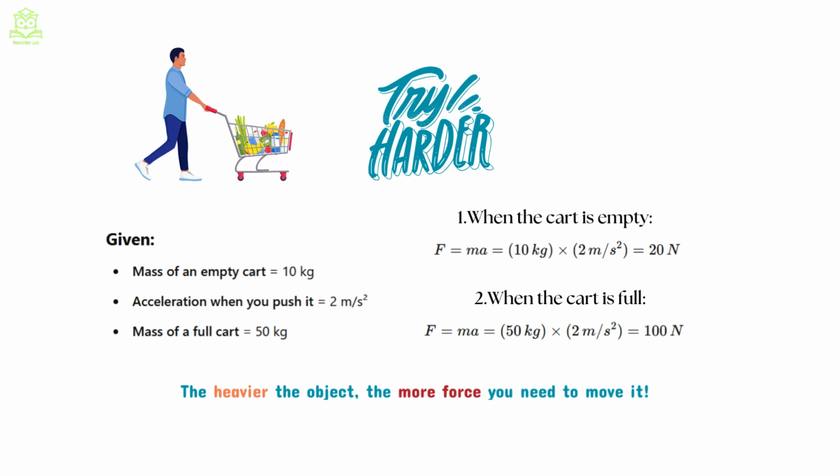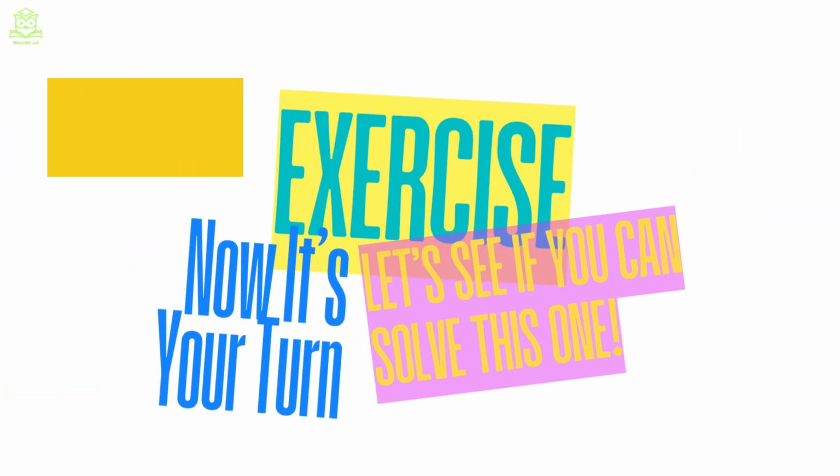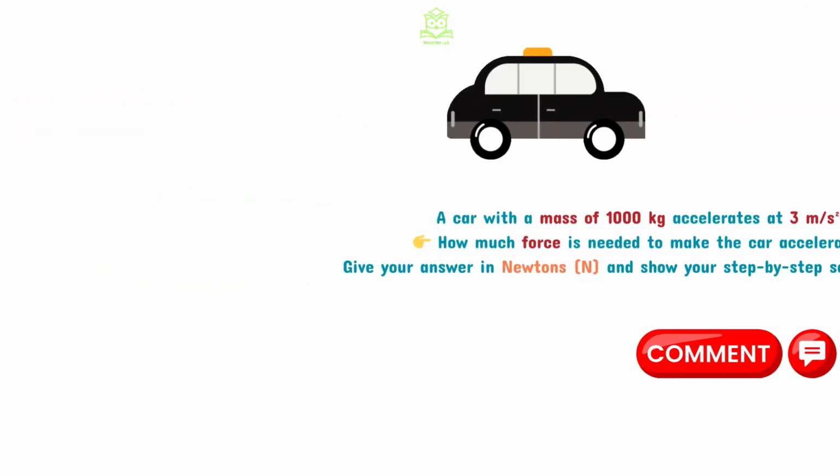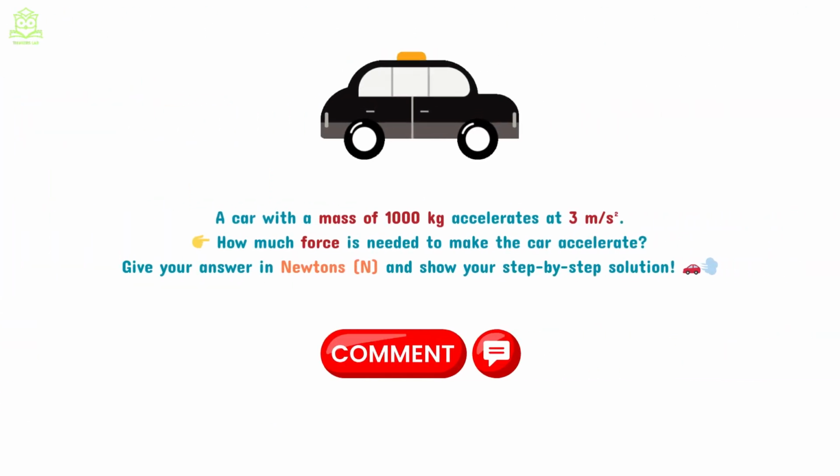Now it's your turn. Let's see if you can solve this one. Drop your answer in the comments. Exercise. A car has a mass of 1,000 kilograms and accelerates at 3 meters per second squared. How much force is needed to make the car accelerate? Give your answer in newtons and show your step-by-step solution.